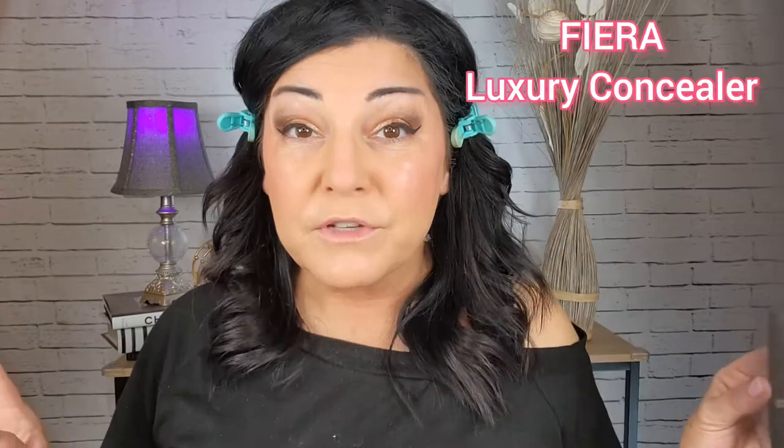So anyway, it is a luxury concealer, and this is designed for people 35 and older. So they don't even suggest, if you're 35 or younger, to purchase this. This is designed for mature skin. So I'm super excited to try this. And this is in the shade Neutral Beige.